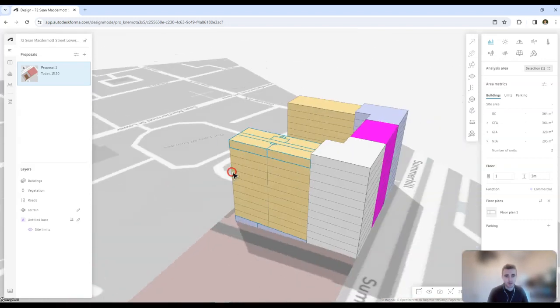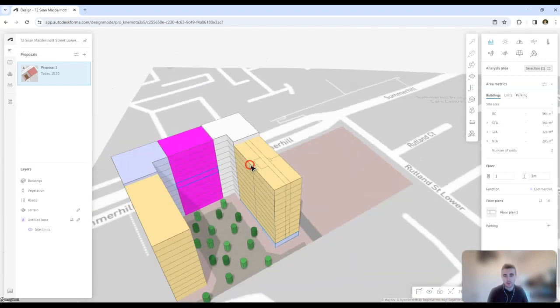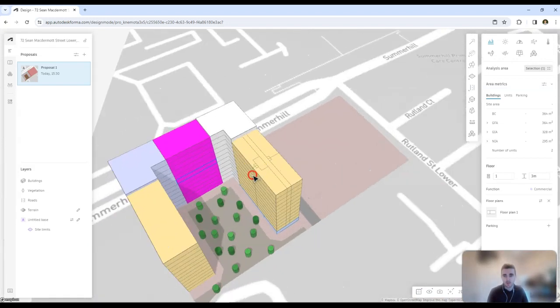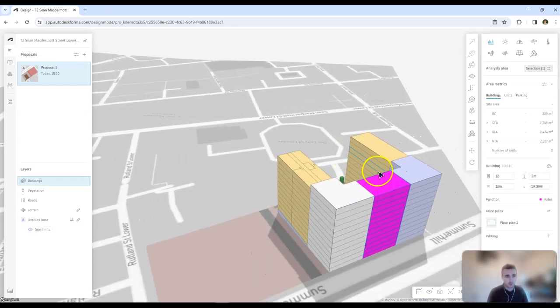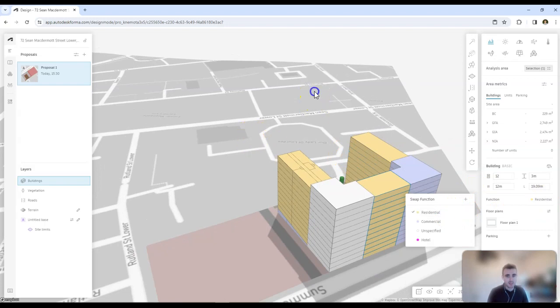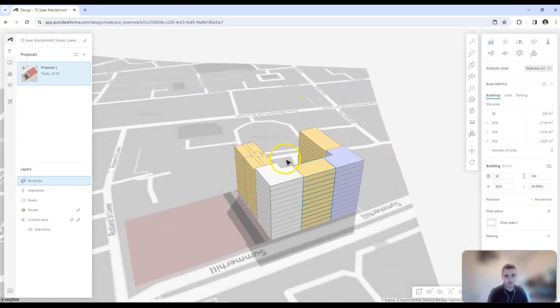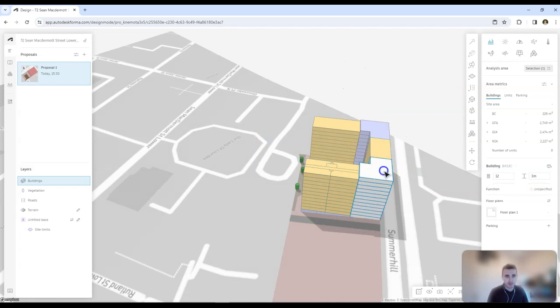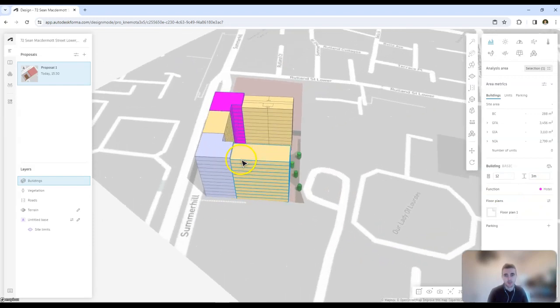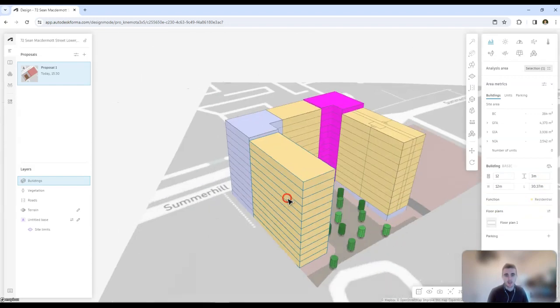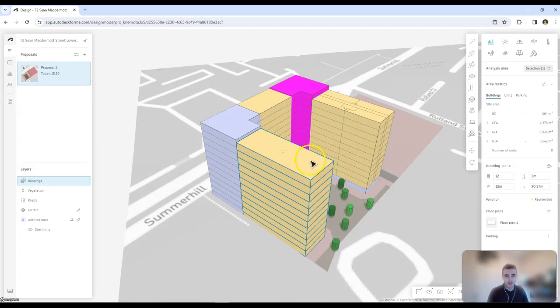So let's say you want to do the same to a different block. I'm going to take this pink block. Now I've called that a hotel, but I'm going to change it back to residential space, and I'm going to make this one a hotel in the corner. So I've got a kind of mixed-use scheme happening there. The floor plan hasn't been done here.